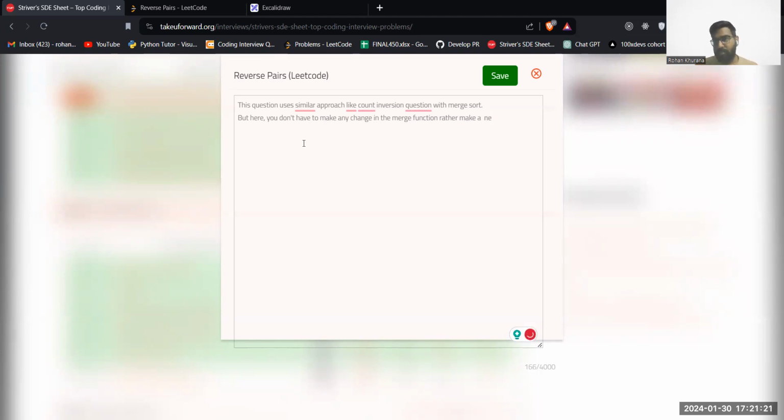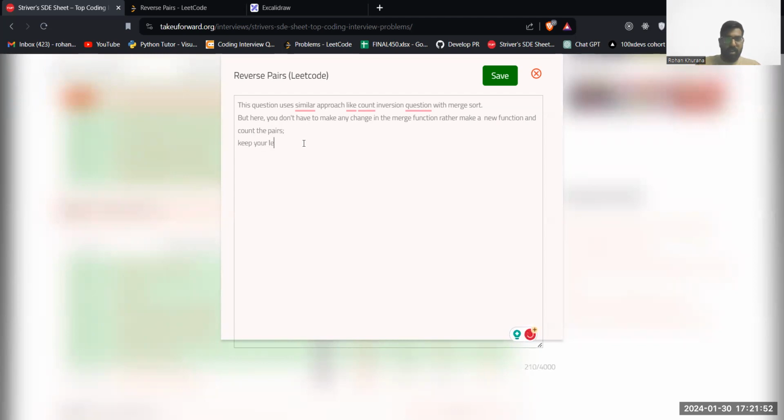By the way, I could have done it in merge, but developers believe that to write the best code you need to have everything inside a function, so that is why we make functions for everything. Make a new function and count the pairs.